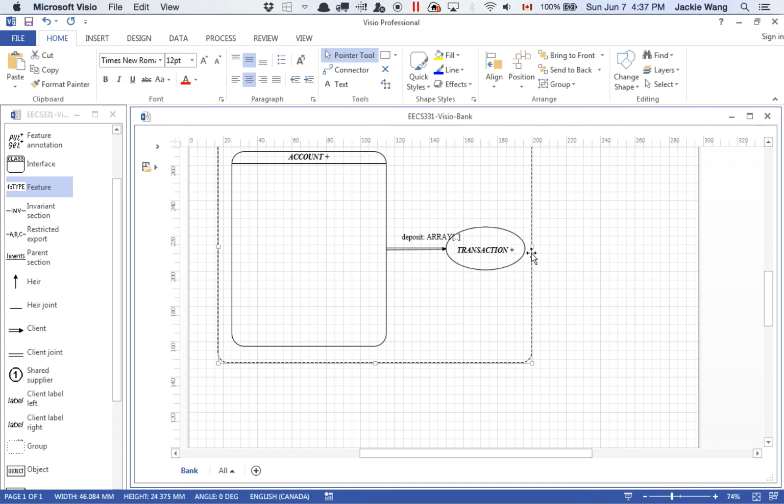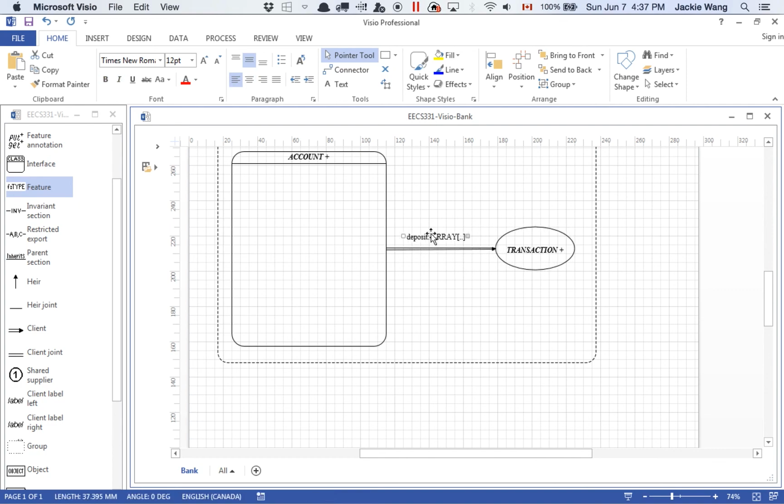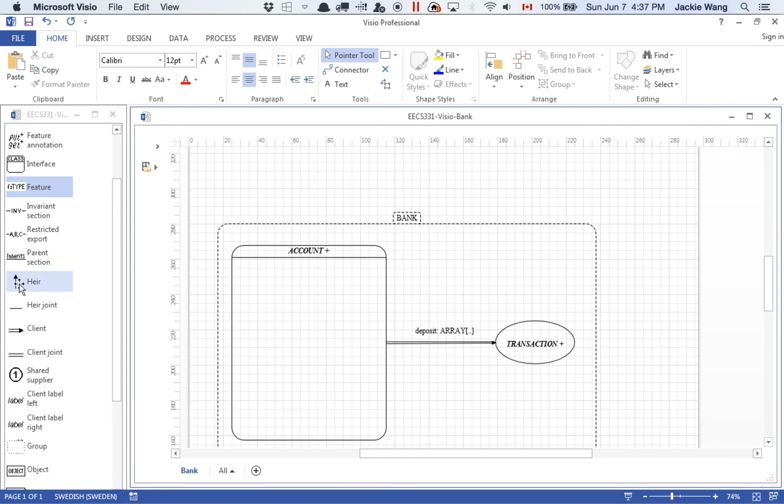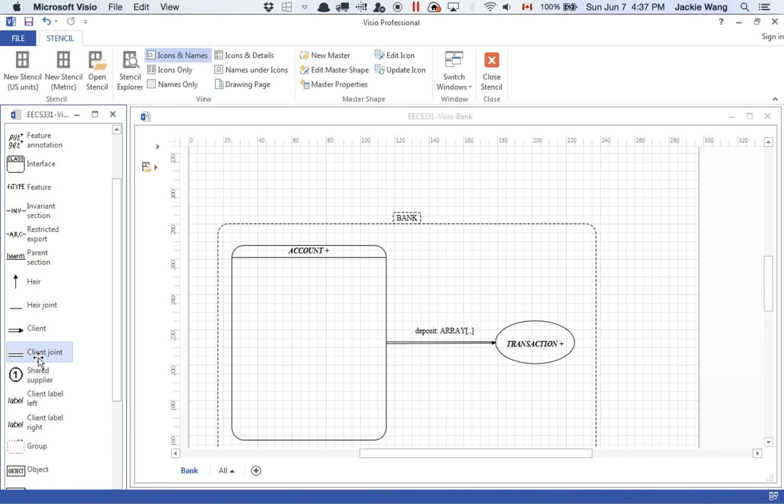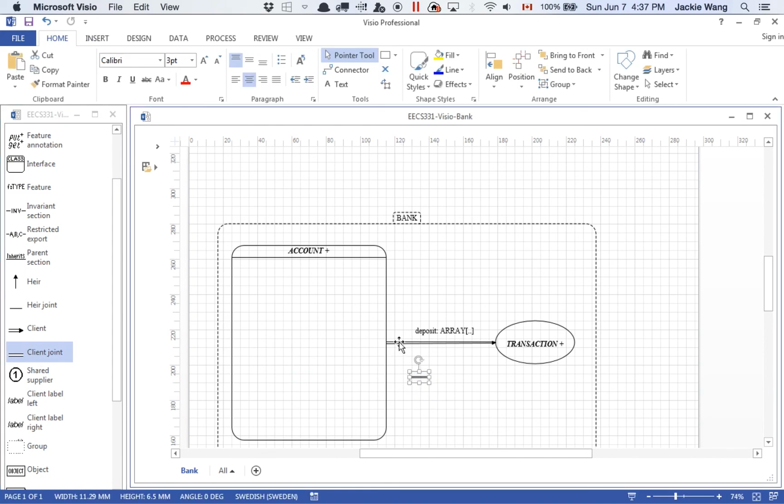Now we can organize the diagram better by expanding this, and then clicking on that and using the right arrow to move it to the right a little bit better. Okay, let's put it here. That's good enough. So we have a client-supplier relationship here, and to draw the inheritance, it would be similar. I can put this aside for now.